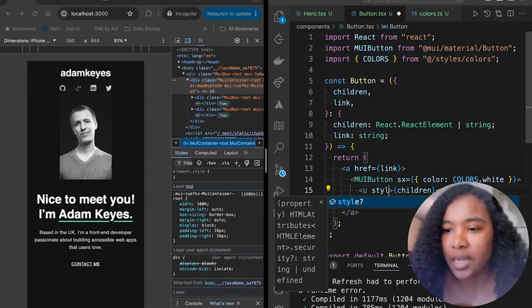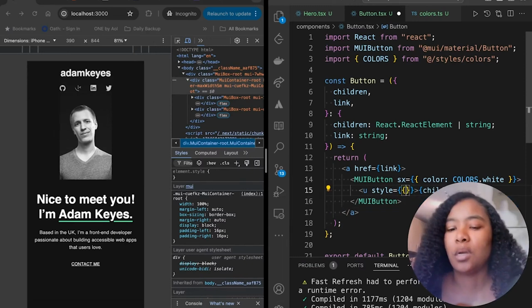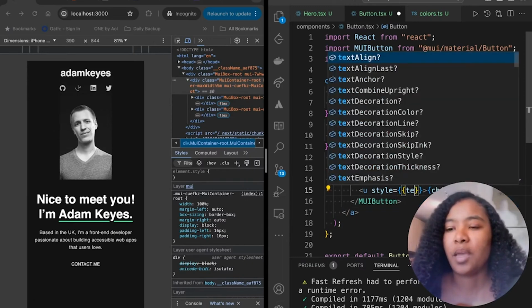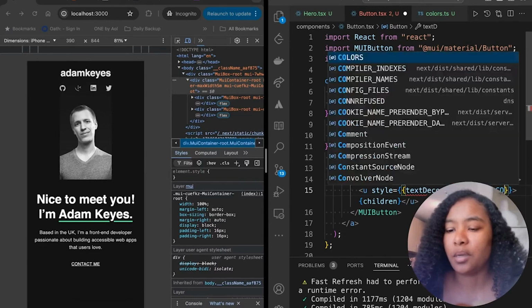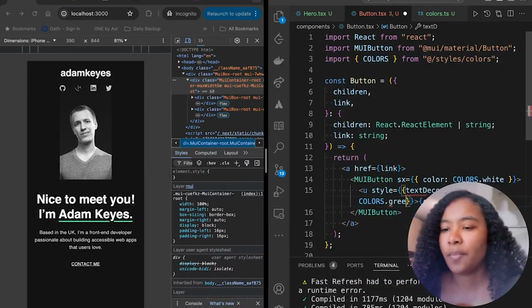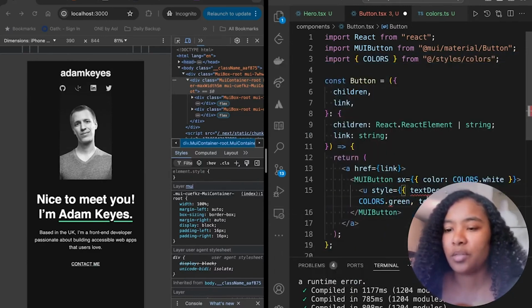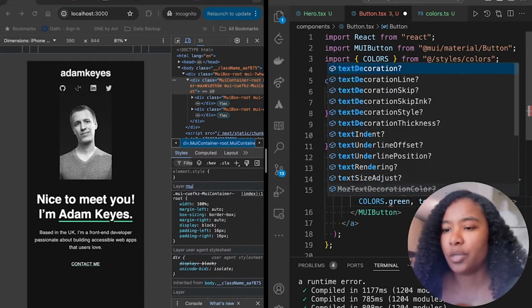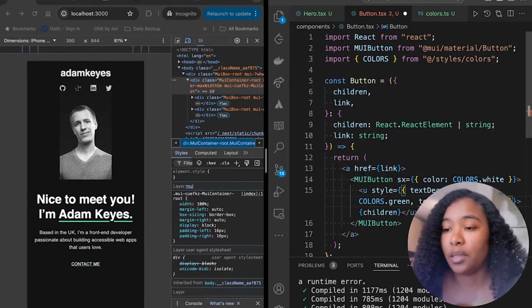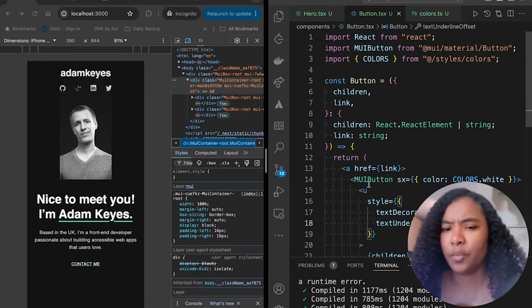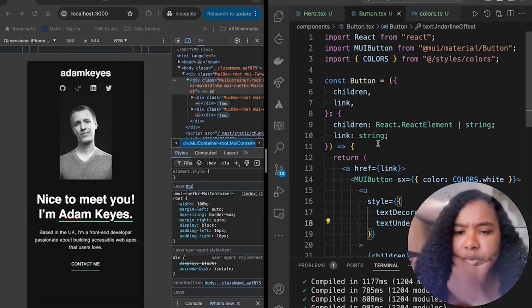We're going to say style equals text decoration color is going to be colors.green, and then text decoration or text underline offset is going to be like 1 random. Like, it was pretty noticeable.